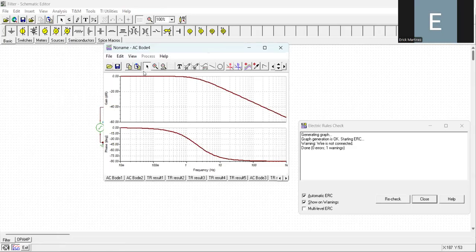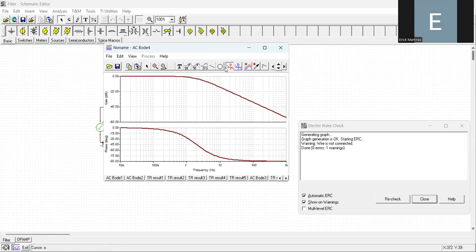You can see that in this region where we have 0 decibels, we are not performing any attenuation in the output waveform. But as you increase in frequency, there is an attenuation because we are reaching the negative decibels. No? That means that the output voltage is lower compared to the input voltage.